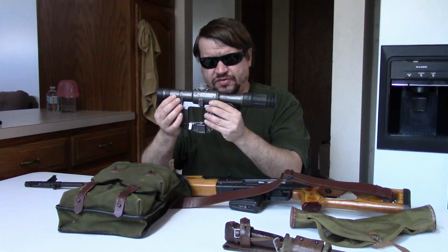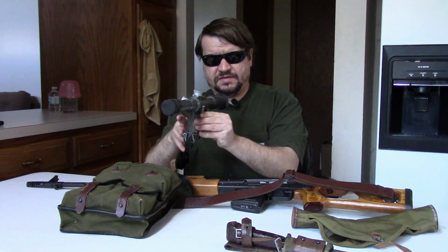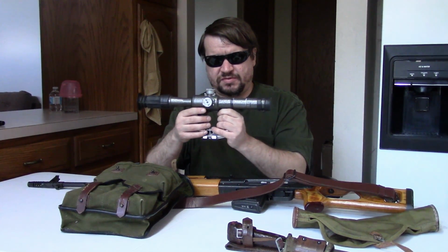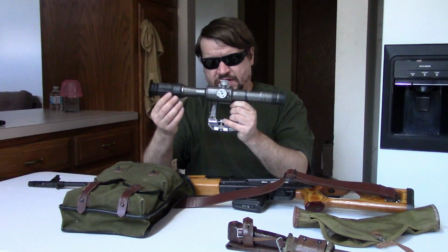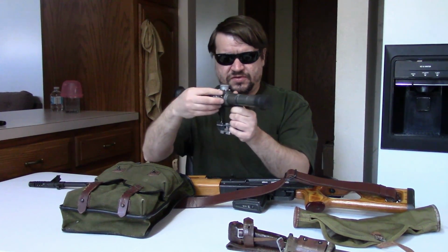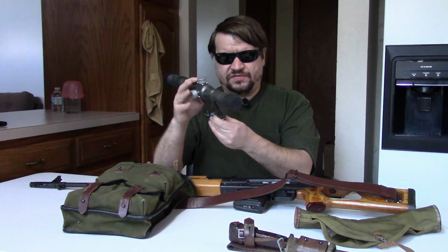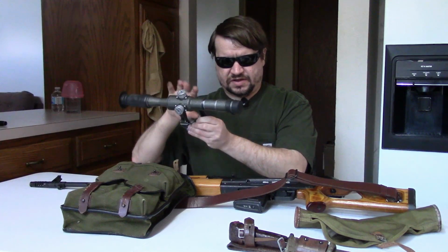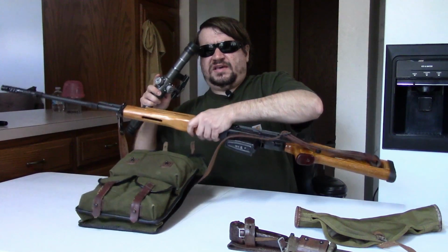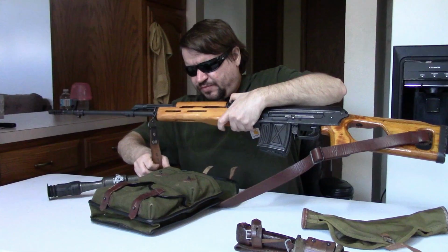It also meant, though, that the tritium would have to be replaced every 10 years, give or take. But then again, batteries also have to be replaced. As you see, we have a rubber eye cup. We have this extendable sunshade. We have a little cover here. We have turrets without little caps, so you can easily adjust. This fits on the standard side rail. Very AKM style, if I get my sling out of the way. It is a very simple, dependable scope.